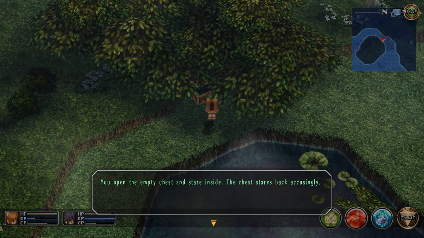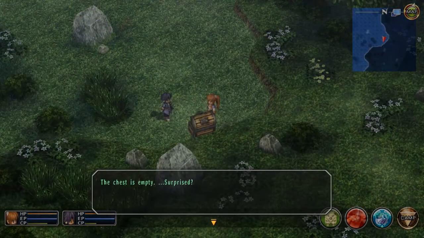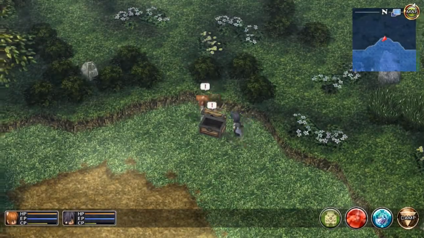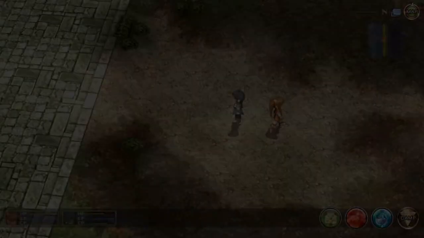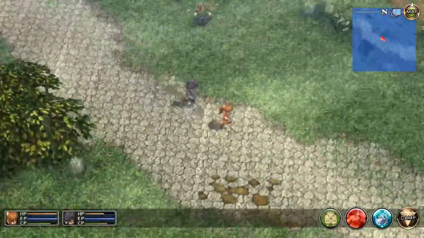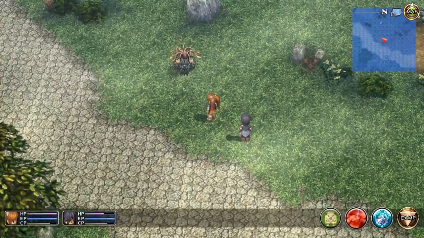You open the empty chest and stare inside. The chest stares back accusingly. The chest is empty. Surprised? Chest is empty. Haha, got you! Okay, that's a checkpoint. So, where is this? Is that it?